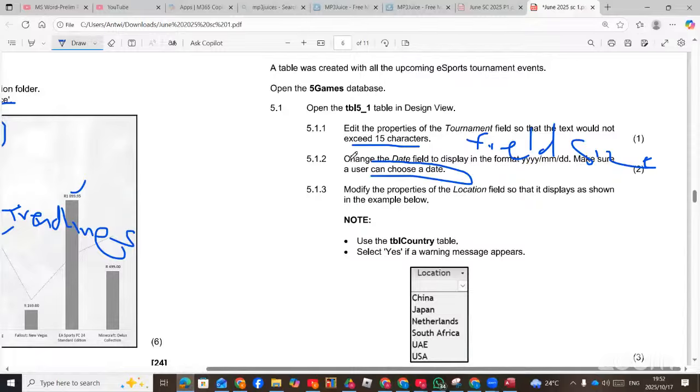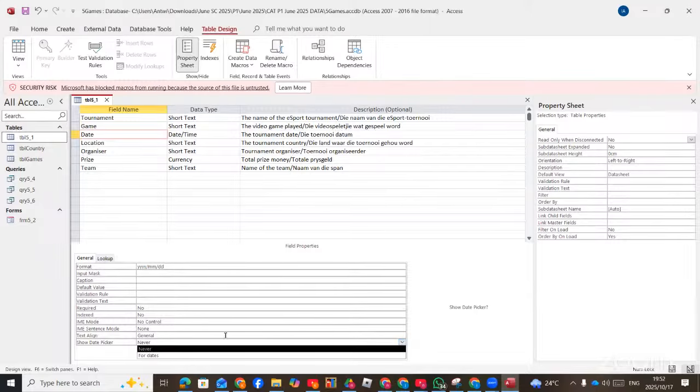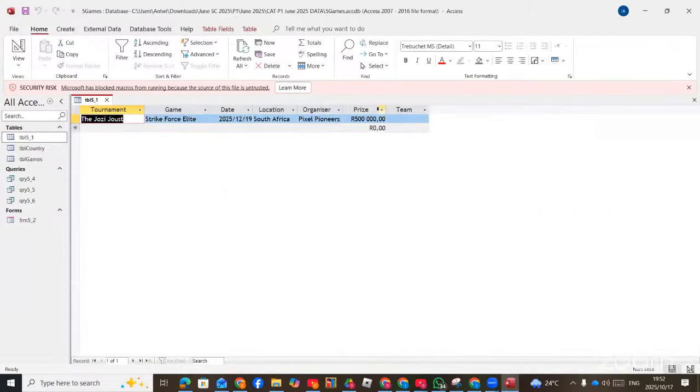To choose a date means you can pick a date. And the property is show date picker. It says never, and then we say for dates. So that when we go here and then we go to the date, it will allow us to pick the date. So that is what the question wanted us to do.